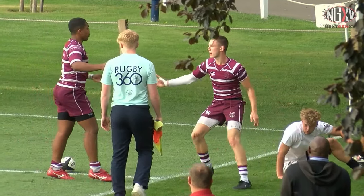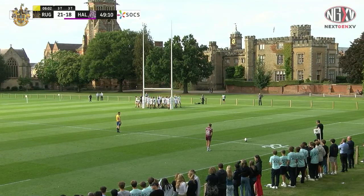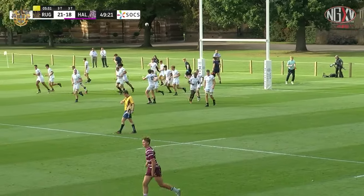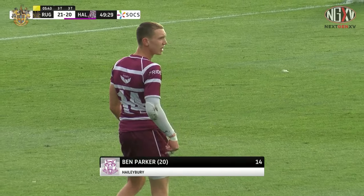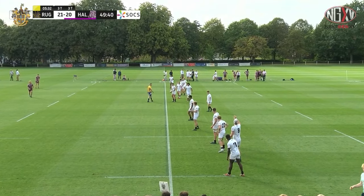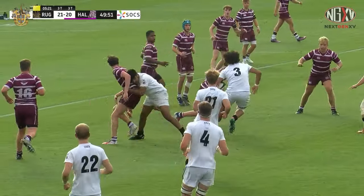And we are in a 3-point game. A tough touchline conversion for Newton. But if he can land this, we really are in an absolute nail biter. And the conversion is good. Finn Newton narrows the game to just a single point. Rugby School leading 21-20. They were leading 21-8 at half time. But tries from Osman and from Parker have closed this one right down. 20 minutes to go. And we have a proper game on our hands here at the birthplace of the game.